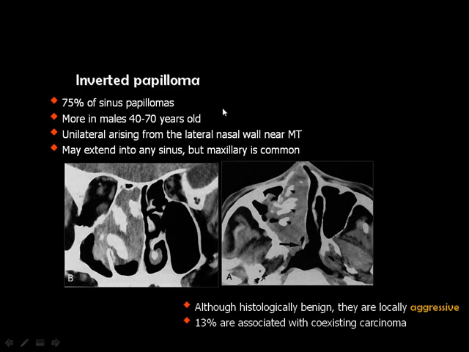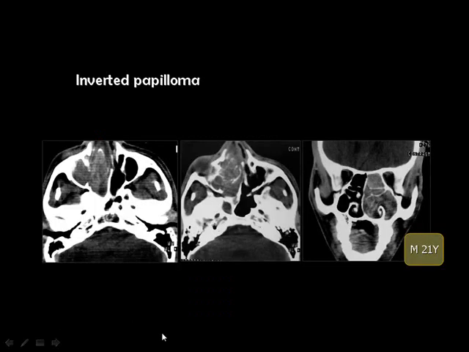The inverted papilloma is a benign lesion arising in the nose, and it is usually histologically benign but is locally aggressive. And in this case, you can see a nasal mass that is merging with the nasal concha, and this mass may extend inside the adjacent antrum. And the classical way of diagnosis is the presence of affection of the ethmoidal air cells, so that you can differentiate between the antrochoanal polyp and the inverted papilloma of the sinus.